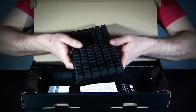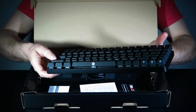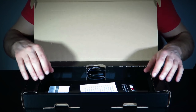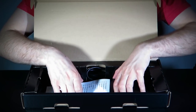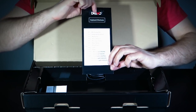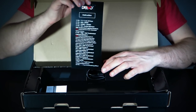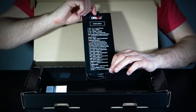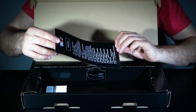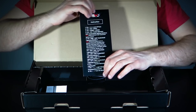Set the board itself aside for a moment, and this is interesting. Detachable cable. We'll take a look at that in a moment, but let's just see what else the package contains. The box. So here's just a very basic slip with keyboard shortcuts, function key shortcuts. I guess this is all we get in the way of instructions for how this operates. This is lighting effects, it looks like, along with some other features. Looks like it has several customizable lighting profiles that it will save, as well as a handful of lighting effects and intensities that we can cycle through. And we'll look at that shortly.